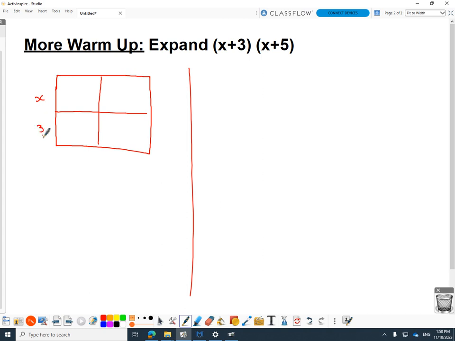If I'm doing x plus 3 times x plus 5, I put an x and a 3 down one side of the box, and x plus 5 on the other side. Your job is just to multiply to find each box. This box down the bottom right first, 3 times 5 is 15. This one, 3 times x is 3x. This one's 5 times x, 5x. Now we need x squared.